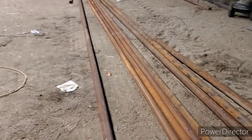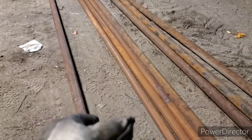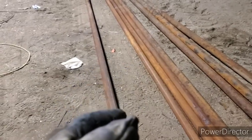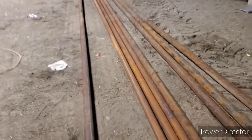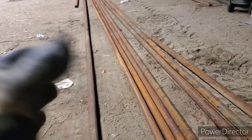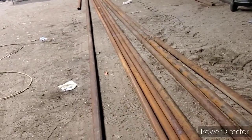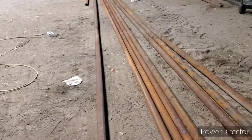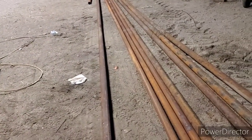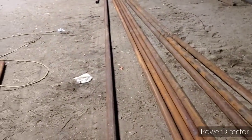He wants everything made of drill stem — the whole frame. So I've got to cut four uprights because I've got two separate gate frames inside of one frame, so I need four uprights. Then I've got to cut the cross bars. Sort of make everything in one and then I'll work on the gates next, and then I'll do that middle piece in between. Anyway, I'll keep cutting here and bring you back in a bit.